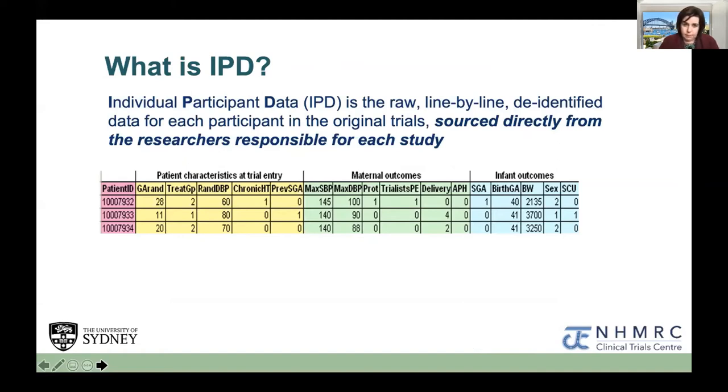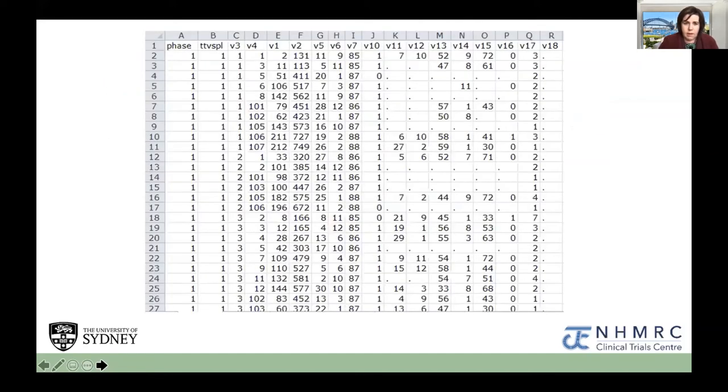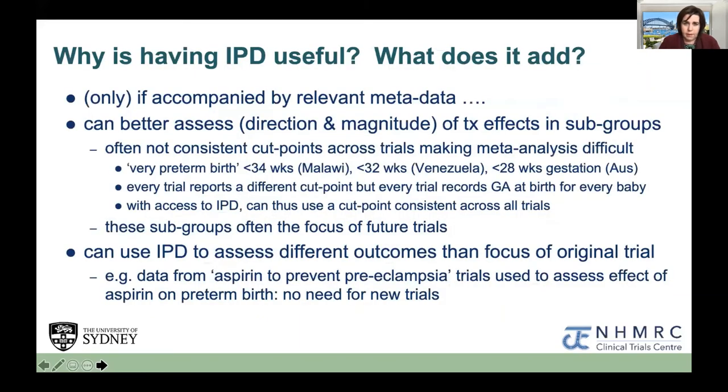variables, characteristics, outcomes. You often in an IPD ask people to provide it to you with a particular format and with particular select variables. What usually happens is you get something like this. Now you can imagine, it's a data asset, but is it actually all that usable? And the short answer, as Julian has emphasized as well, is no, without proper metadata and curation of that data and all the other supporting data that goes with the actual data set.